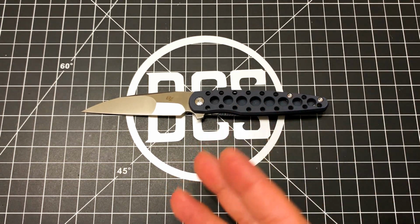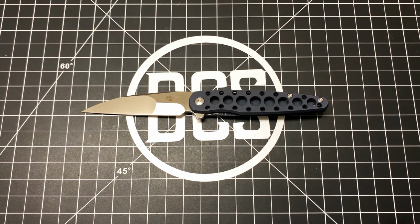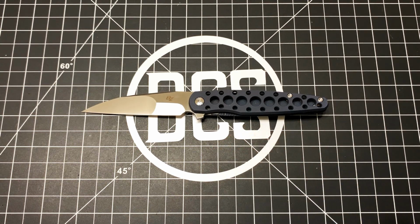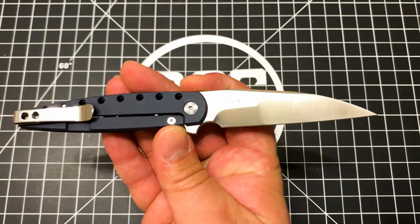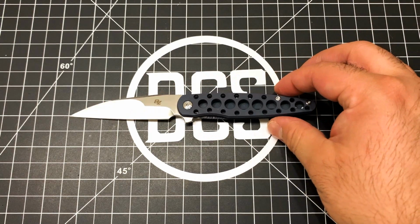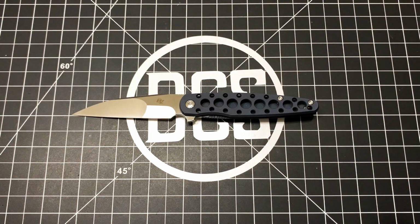Obviously, Brad Zinker makes the knives himself for the custom, and it's made here in the US of A, where freedom rings, as opposed to China. And yeah, that's basically it. So, in a nutshell, this is a very nice knife.